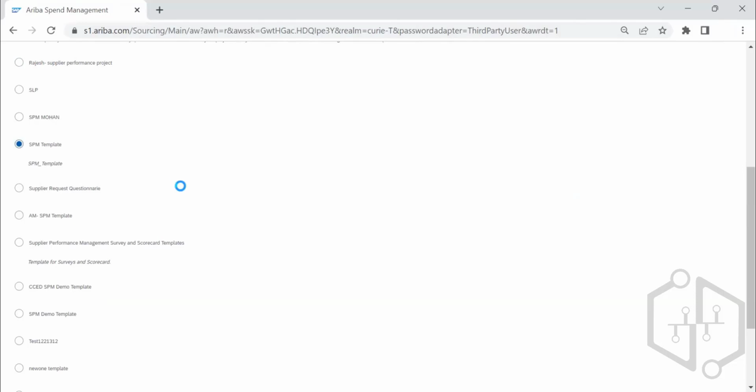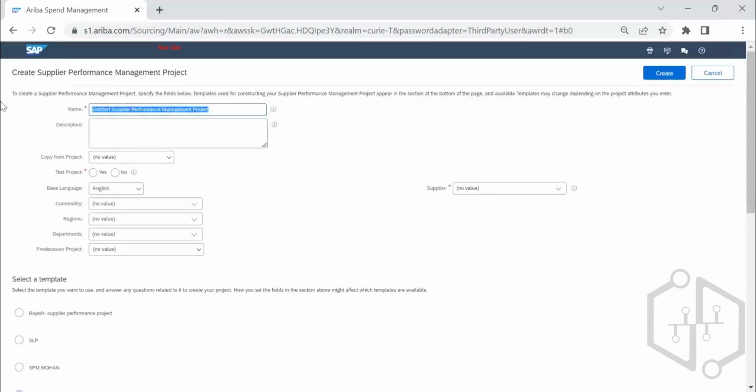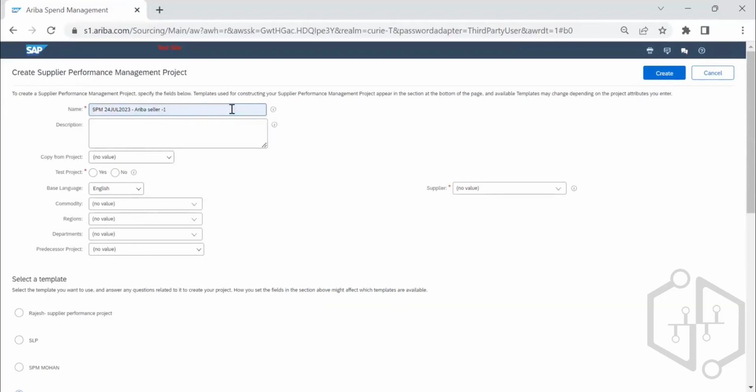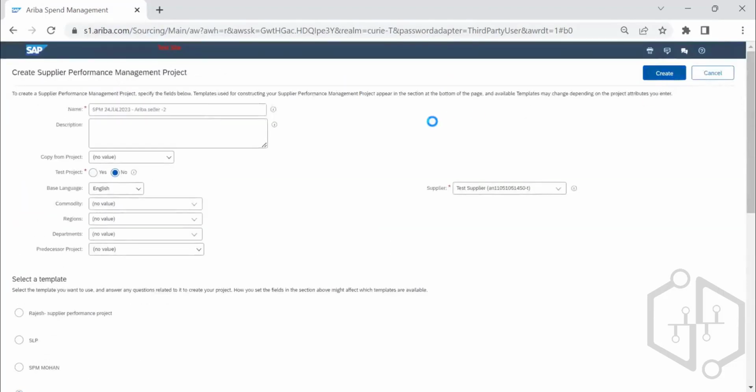SPM template. I believe this one is the correct one. Let's see. SPM. Yes, project no. The SPM template. Click on create.